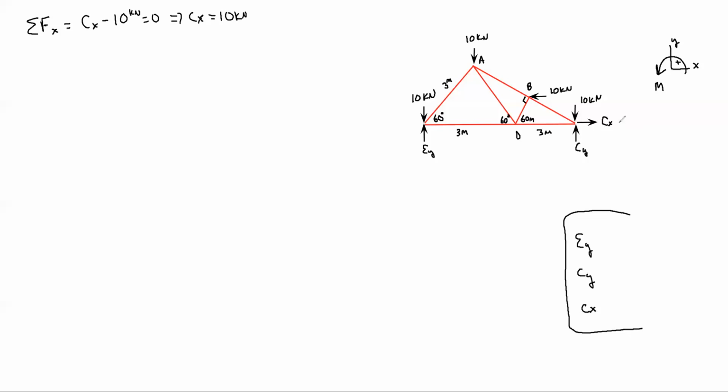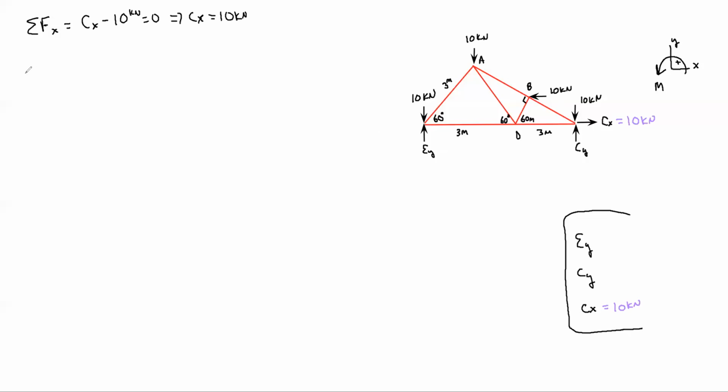That has been the way I've been doing the problems. I'll go over and fill that in my drawing. That's one of the ones we needed, so I can build that into my problem statement. My next plan of attack is I need to find Cy and Ey. That's two unknowns though, so if I take the summation of forces in the y direction, I end up with two unknowns.